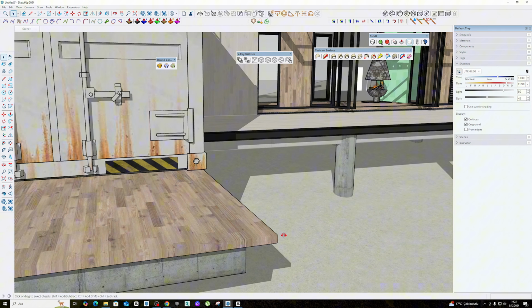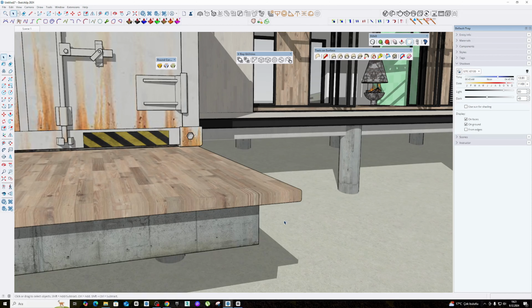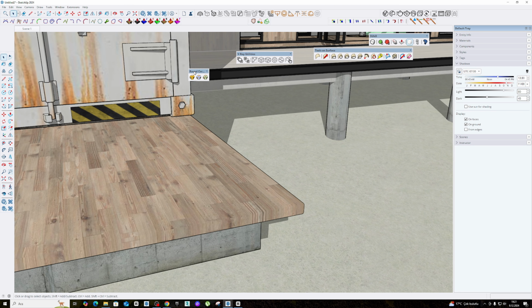Our fourth plugin is Tools on Surface, again a plugin belonging to Fredo. There are many plugins in it. Look at this, my terrain friends, on the sloping terrain. The purpose of Tools on Surface is to draw on sloping terrain. Now, normally you cannot draw a drawing here with the commands of the SketchUp program. Look, I can't draw here.